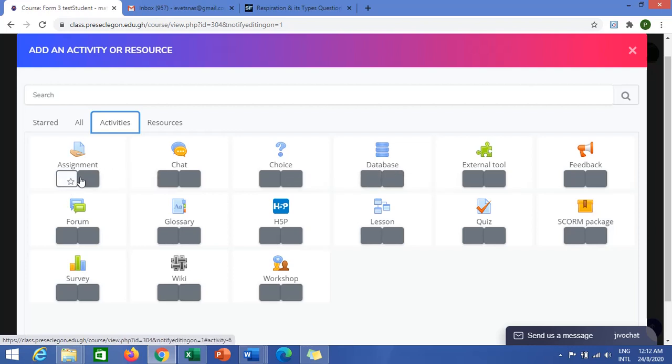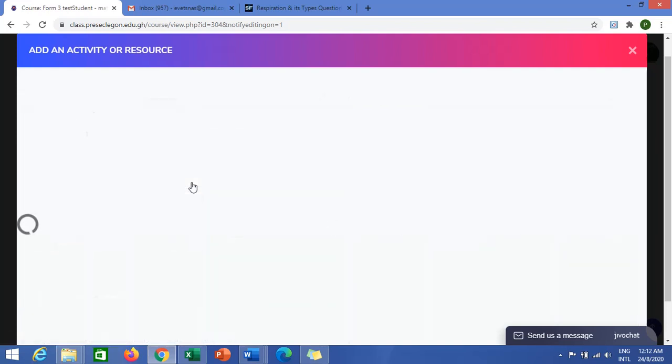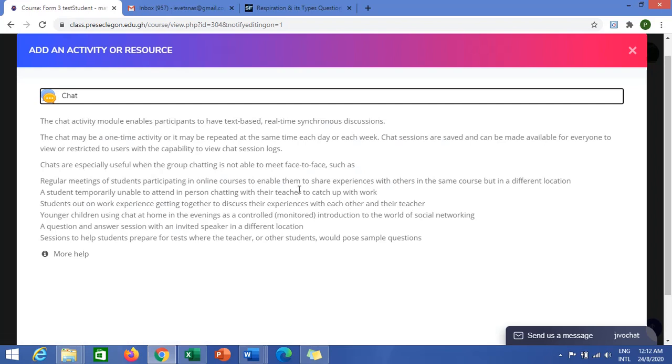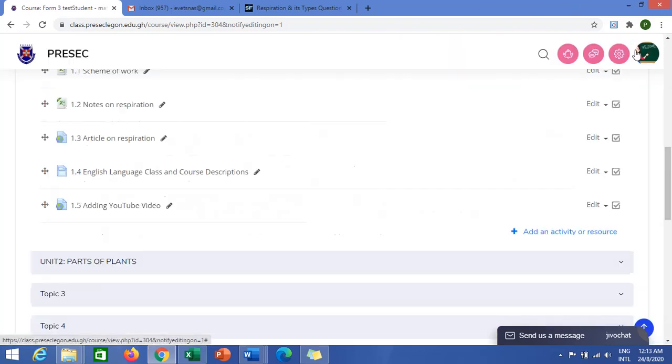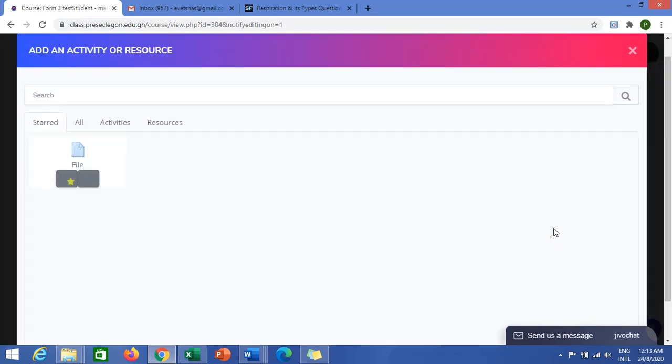If you really don't understand some of the things that it does, just click on this button right here. Okay, and it's going to open for you what you can do with some of these things. If you think this summary is not enough for you, just go right here and click on this more help, and then it should be able to give you detail as to what can be done with this stuff. Okay, so basically that is what we want to do.